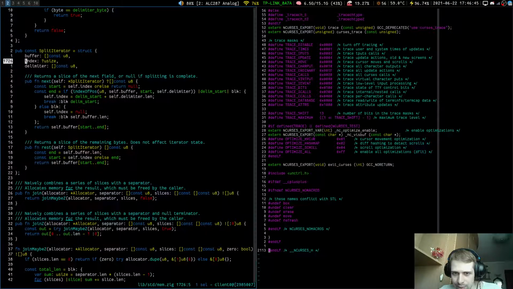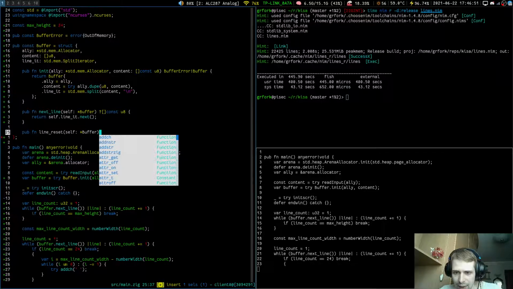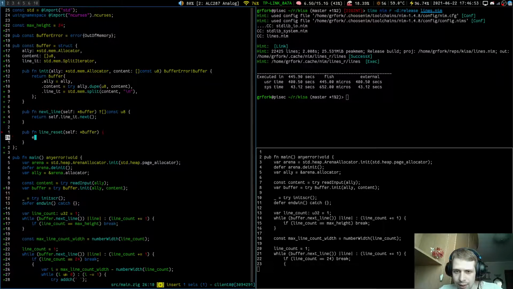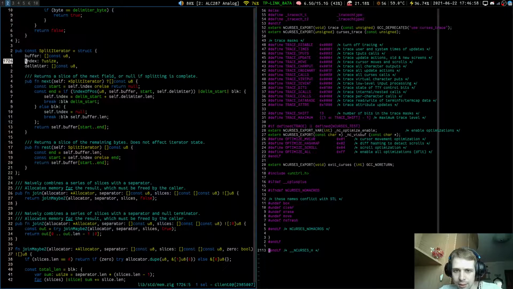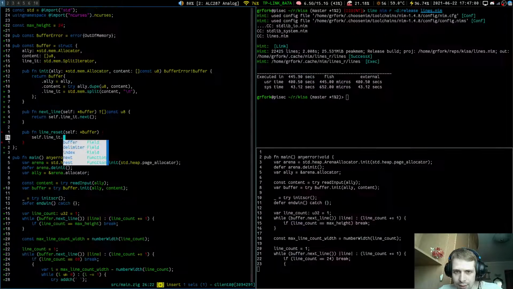I guess if we put index to 0, it is going to work. Okay, self dot line 8 dot index equals to 0. Void.